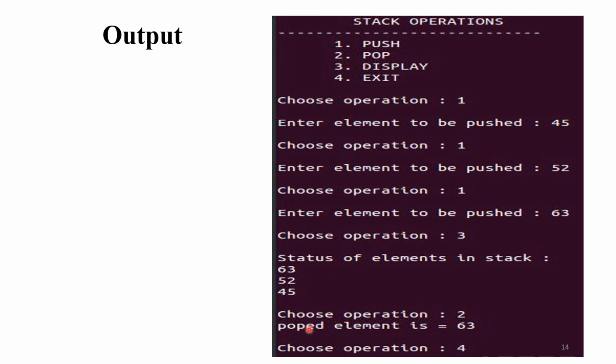Okay, next we choose operation 2. 2 means pop, meaning delete an element. So here the output is popped element is 63, because 63 was entered last. So 63 is deleted. Then choose operation 4. Then the program exits.